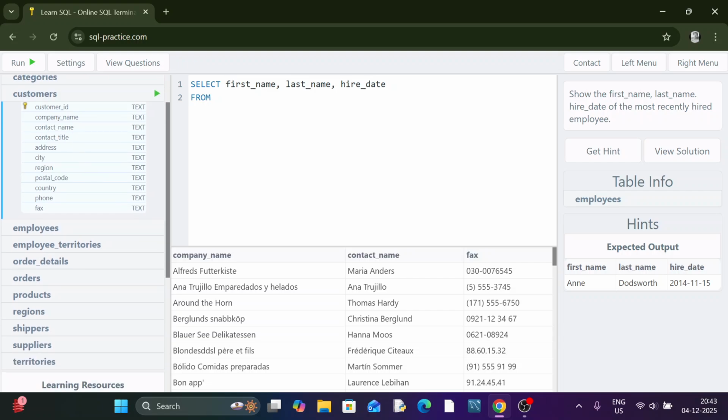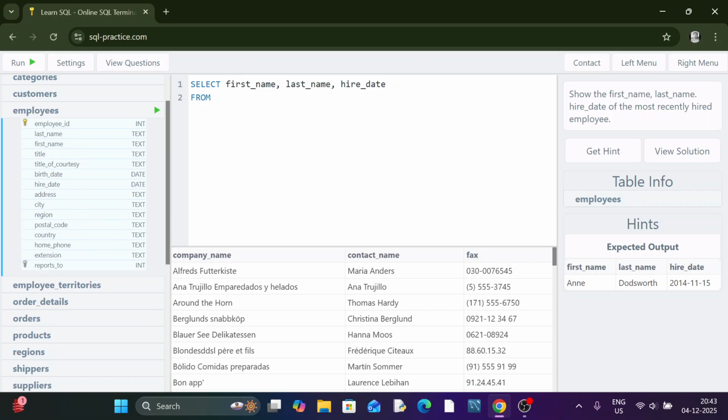From which table will we take it? Employees. Yes, hire date is there in the employees, last name is there, first name is there. From the employees table, and what are the conditions? Most recently hired means we want the maximum of hire date.